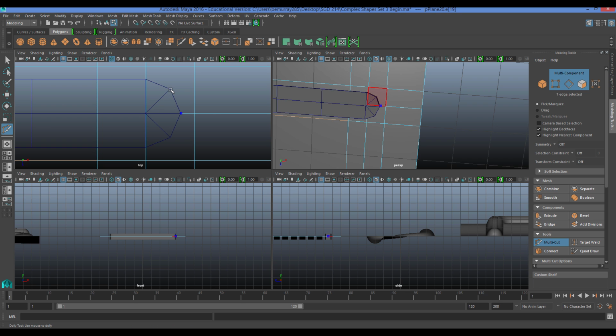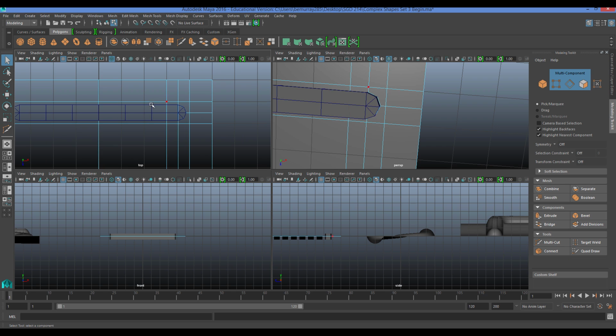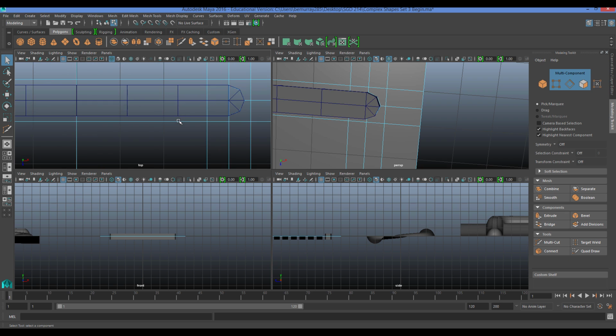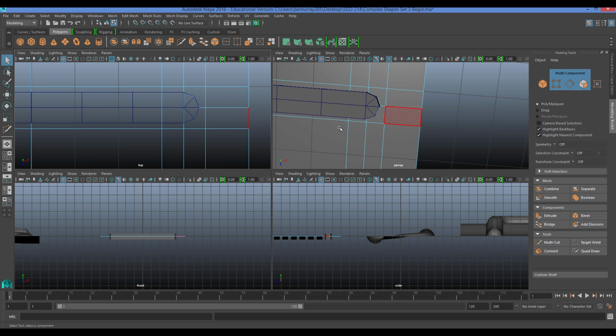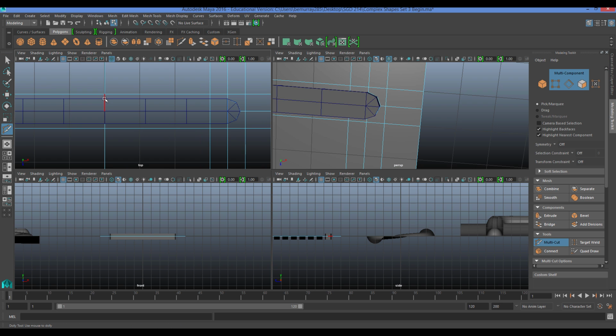Go ahead and do a multi-cut just to get the extra geometry where I need it. Just need to get it kind of close, you know, just create it real quick because we're going to go back and snap all this together a little later. So take this point here and I need to take it all the way to the middle, because we need that extra division. So here to here to there. Repeat the same thing.